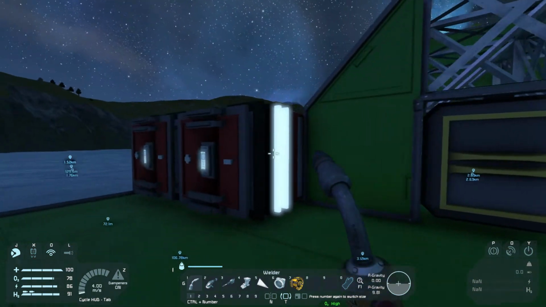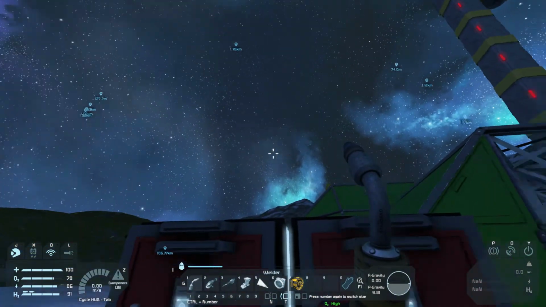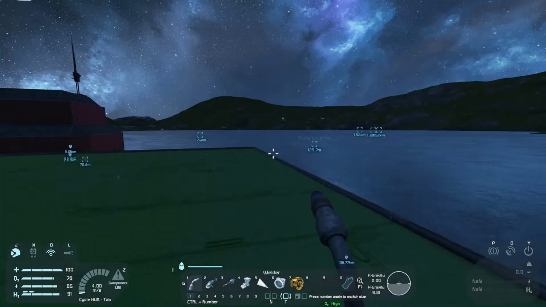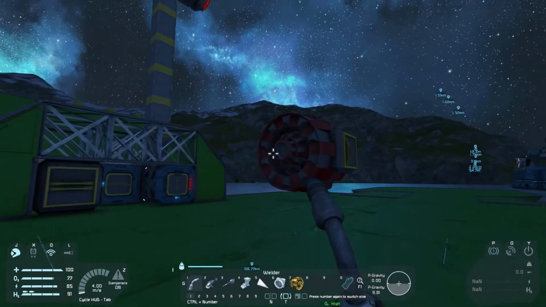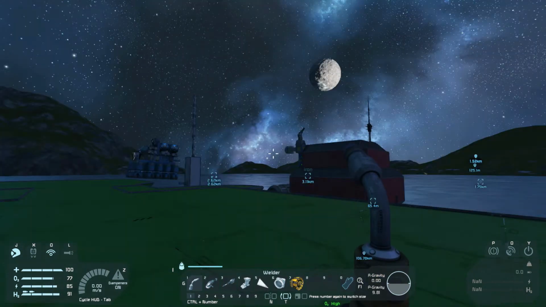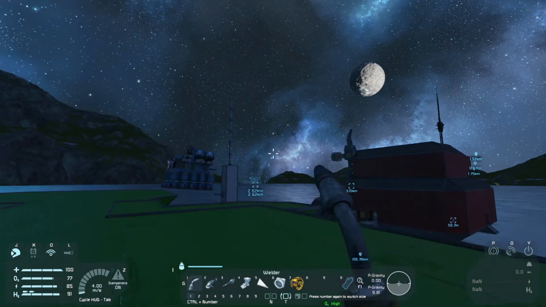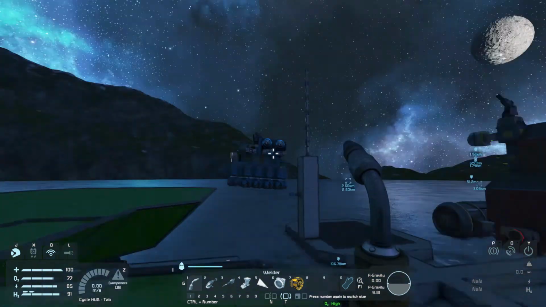I think I'm going to have 2 batteries here. Probably 2 more on top. And then the same thing over here, 2 more over here. We're only going to have the 1 reactor, and I do not know why it's hesitating. It wasn't doing this at first, I swear. Can't even walk. I don't know what's going on.